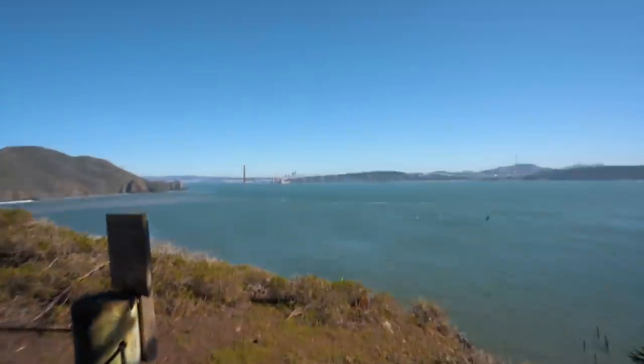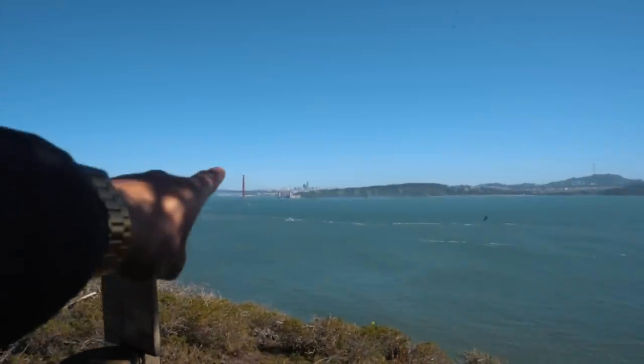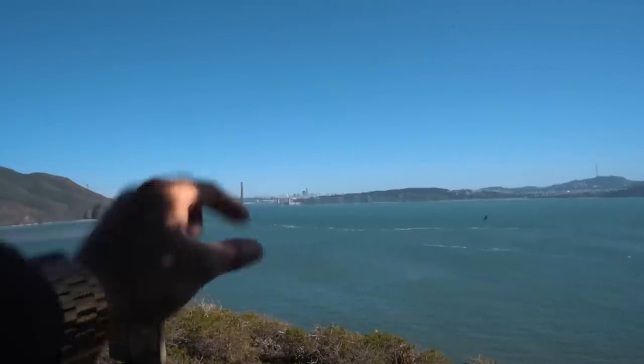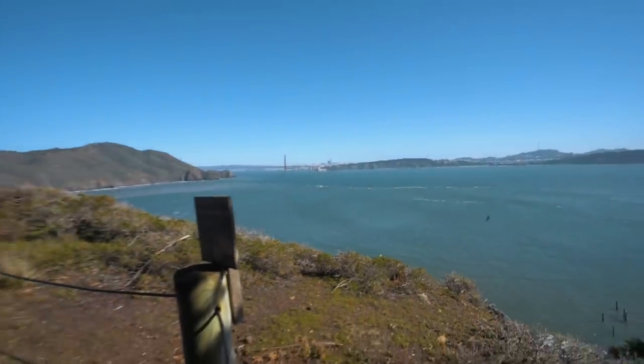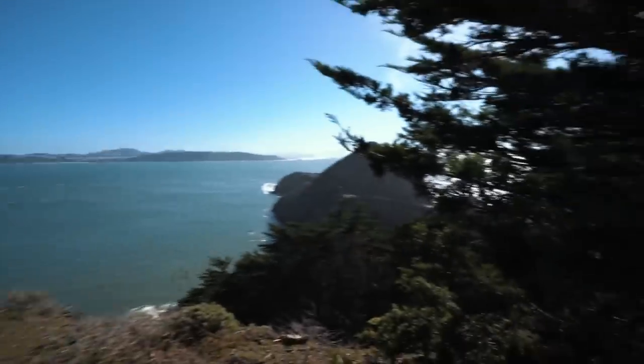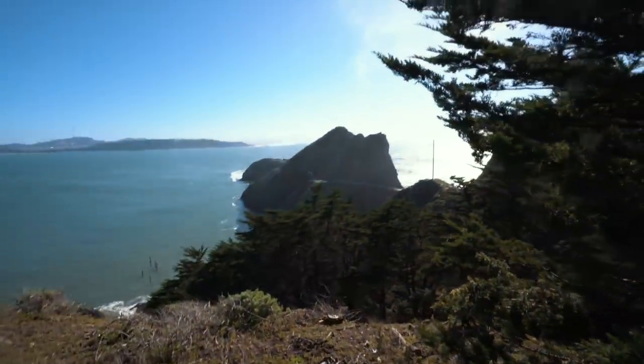All right guys, so this is the Point Bonita Lighthouse on the California coast. It's on the other side of San Francisco, so I don't know if you guys can see that right there, but San Francisco is all the way out in the distance. There is the Golden Gate Bridge. You can kind of see the skyline right there, and then it's just on the other side. It's probably a 20-minute drive from the other side here of San Francisco. If you guys ever get the chance to check it out, man, I would highly recommend it. The views already are insane.